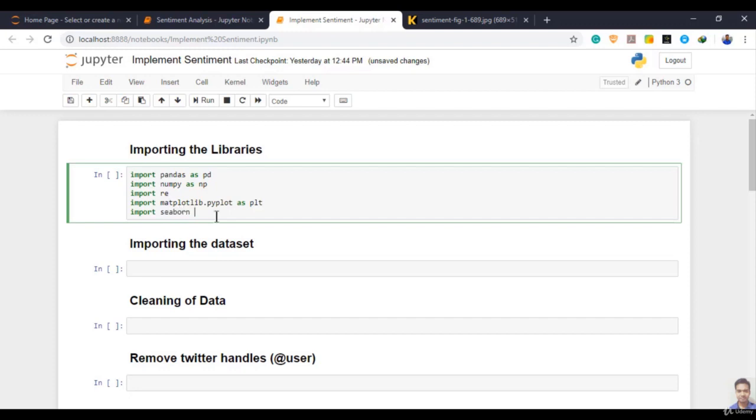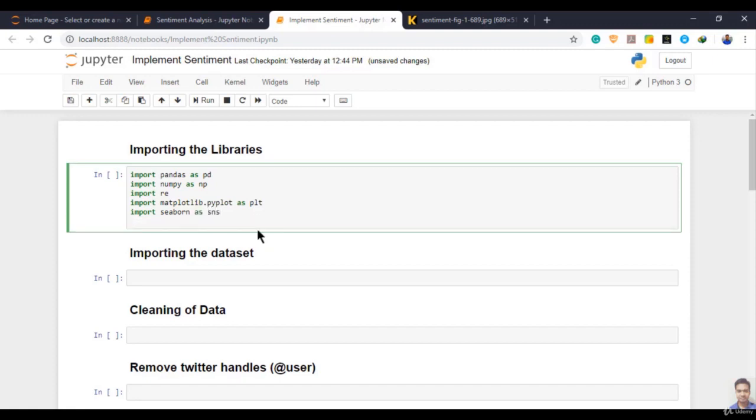Through Seaborn, we don't have to focus more on code, rather we can focus on what we are trying to infer or visualize. Seaborn can help us in that matter, and it provides very rich features. We import it as sns, the standard name.